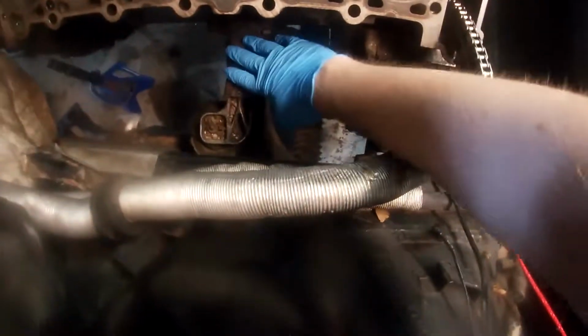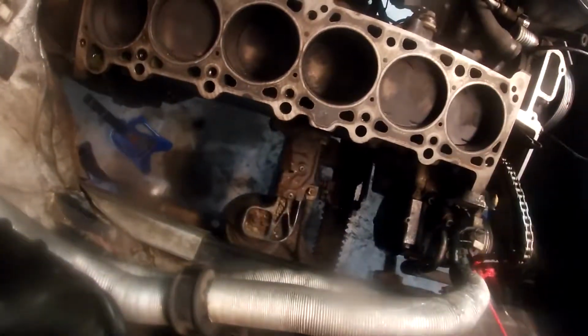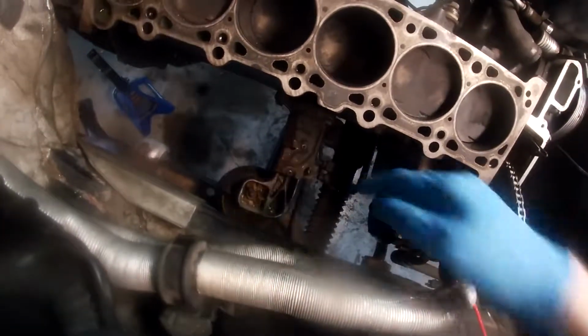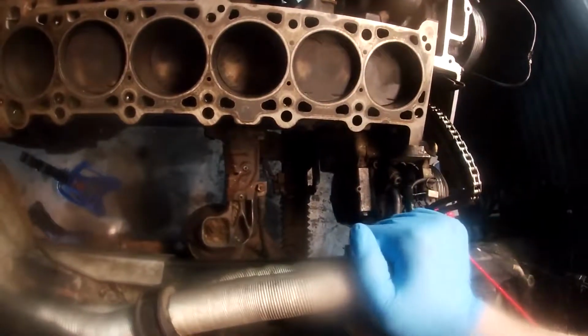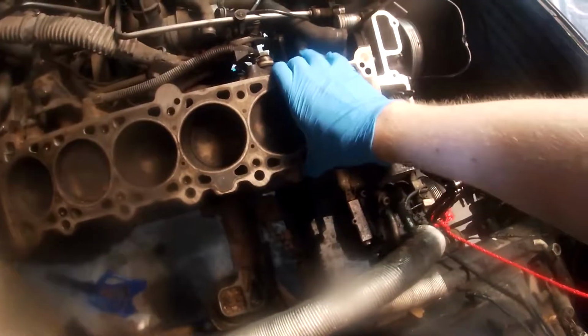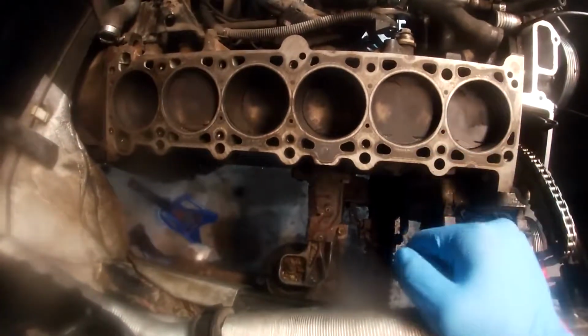So we can't actually get the car out. I could show you, but I'm lazy. Basically, this motor mount here is attached to the actual subframe down here, which is underneath the drain pan. I don't know why I call it the drain pan. It's an oil pan. And we had to remove this subframe to get the oil pan out. We have to do that to be able to get the pistons out, to actually do the piston rings and the bearings. So we're gonna end up with an engine hoist at some point in the future, and we're gonna use that to just hold this up, and then we're gonna drop all the supports from underneath and just do it down there.